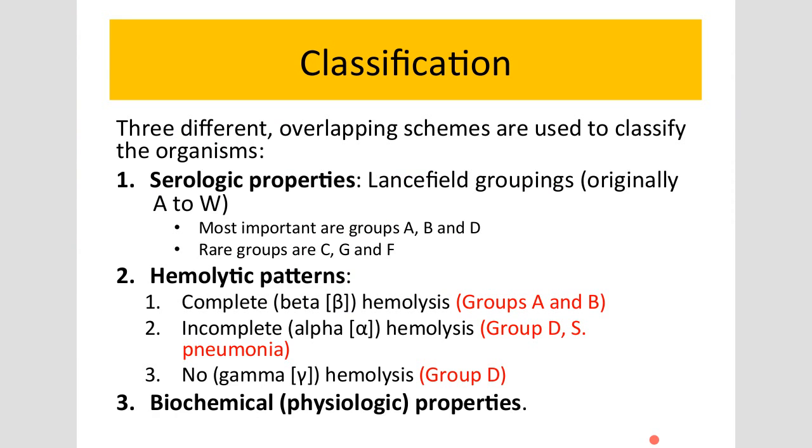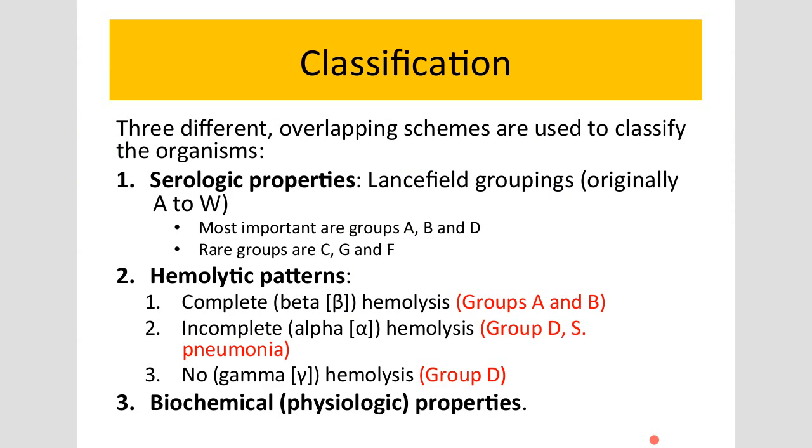Now, we classify streptococci into different types based upon serology, for example, what kind of antigen they carry, based upon the hemolysis, that is, how they lyse the red blood cells, and their biochemical and physiological properties. This was developed by Professor Lancefield, from A to W, depending upon the antigen. So we have Streptococci A, B, C, D till W. So you can see different types of cocci.